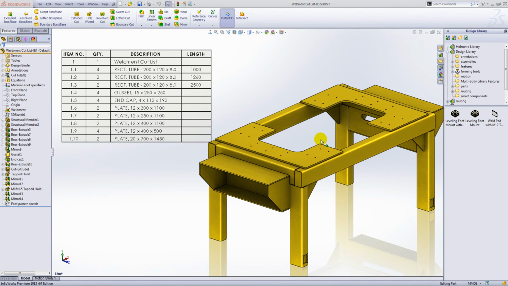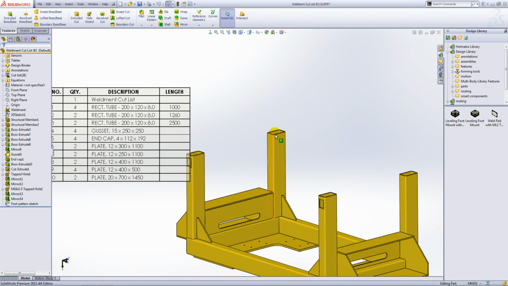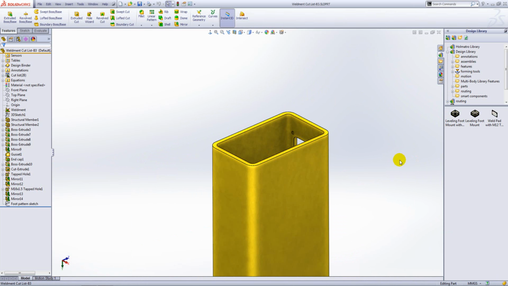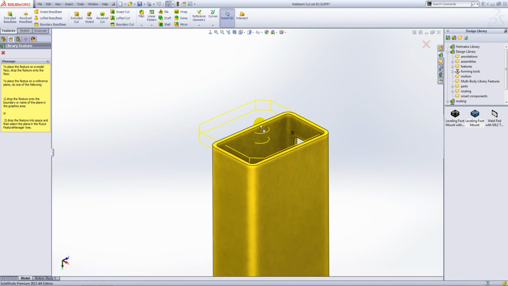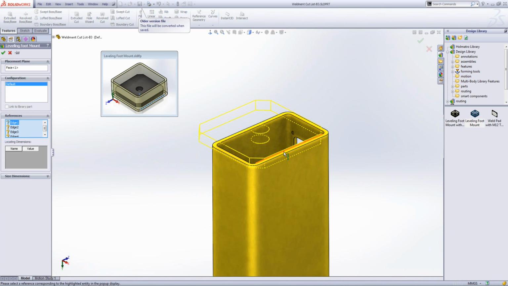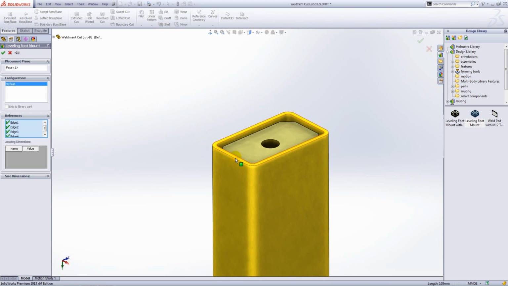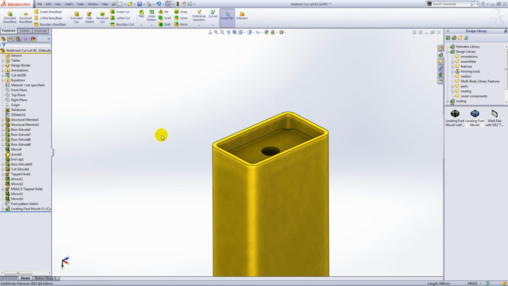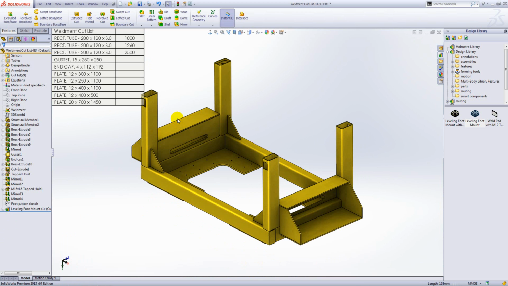Now what I'm going to do here is just drag in a library feature. And we'll just zoom in on this leg here. So we have a multi-body library feature here, and we'll drag it in, and it works in exactly the same way. You drop it on the placement plane, and then you define the relevant edges or references that it needs to solve. You have full operation of changing the dimensions, so perhaps here I'll change the offset to 25 like so. And that just generates a single body foot mount in our graphics area.